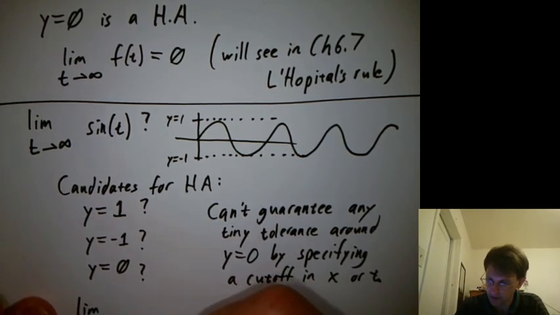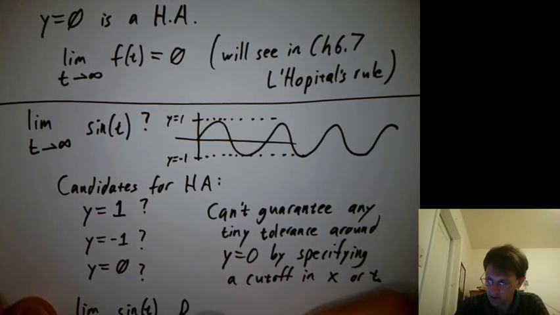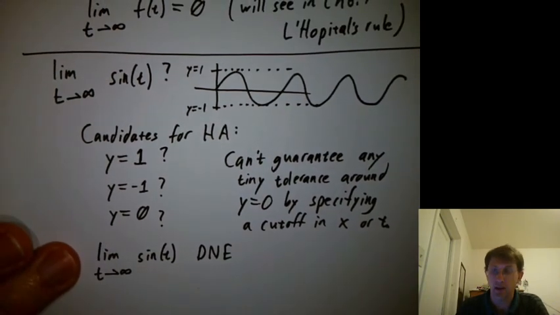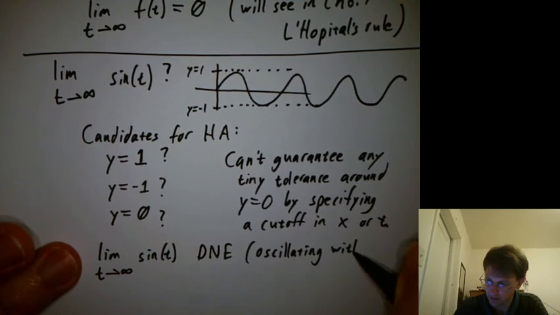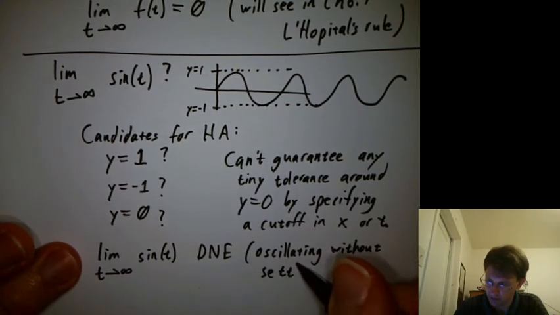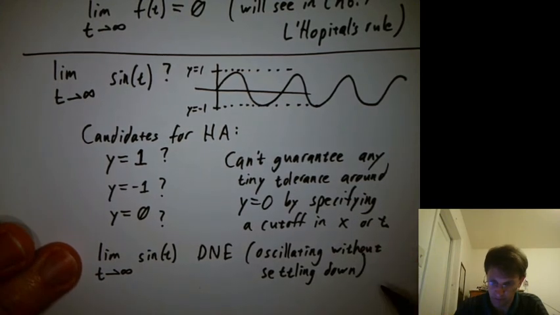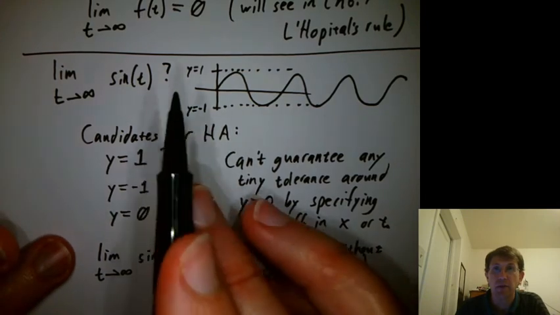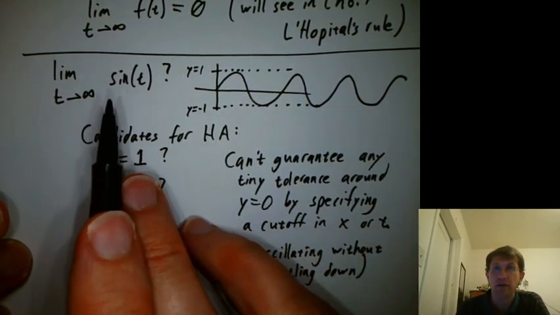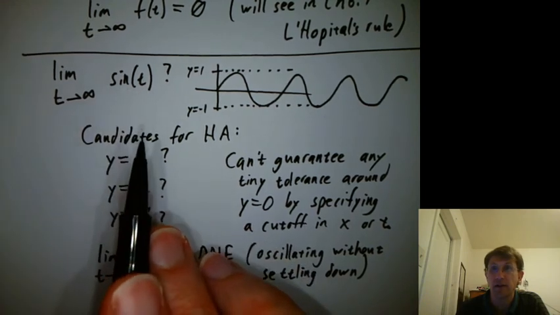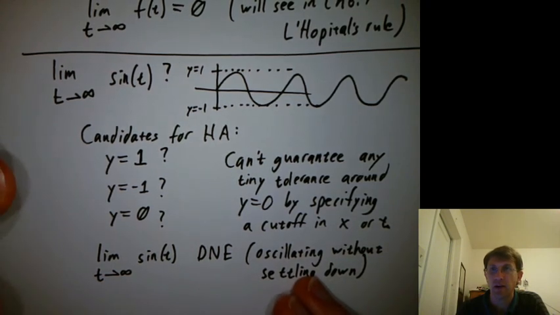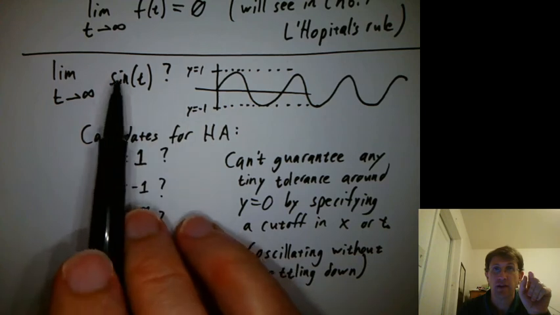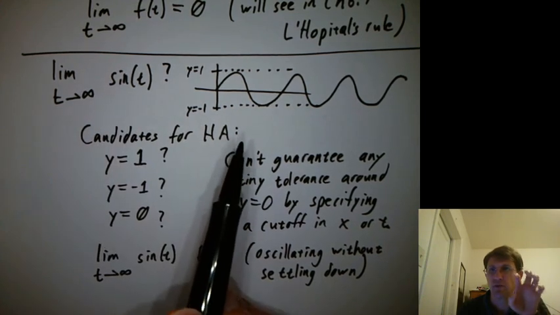So the limit as t goes to infinity of sine t does not exist. And which kind? It's the oscillating without settling down kind. All right, so that's something important to remember. It works for cosine too, of course. The limit as t goes to infinity of sine t or cosine t does not exist because of oscillating without settling down. That's really the important part of oscillating without settling down. Back when we first learned about it, we were using like sine of 1 over x as x goes to 0. That was just to keep x finite, so we didn't have to deal with t going to infinity. But this is where it's really going to be more important.